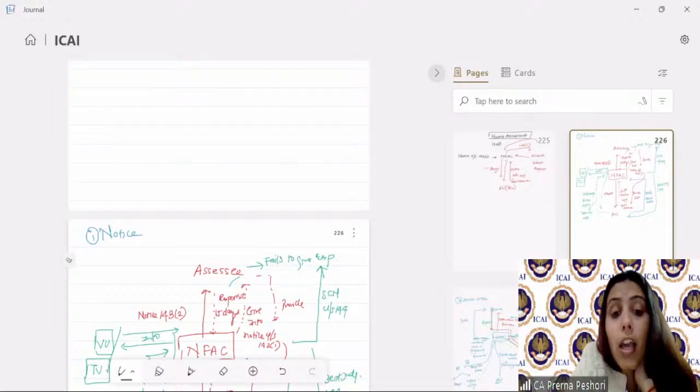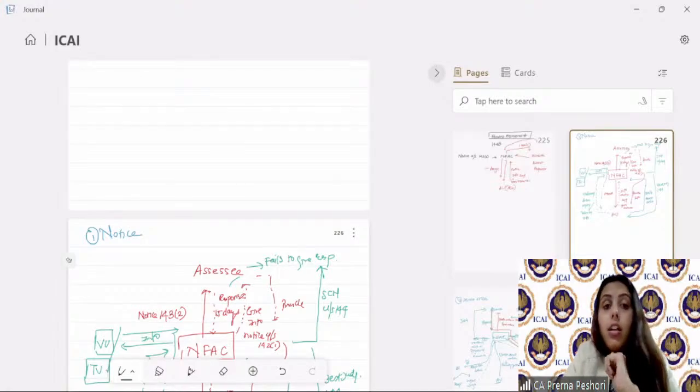Right? So, the AO has to then, based on the directions of the DRP, who will give the directions to the AO that this is how you should be changing, modifying the order. So the AO has to then complete the assessment on the basis of the draft order. If the assessee accepts the variation of the assessing officer, or in case there are no objections received from the assessee within the 30 days, right? Then deemed acceptance will be assumed if the assessee does not object within a period of 30 days. Correct? Is that clear?